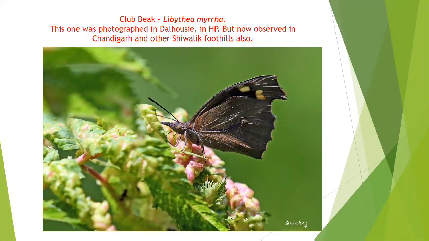So we stopped on the way to have a cup of tea, a little short of Dunera, and I found this butterfly there. I photographed it. I've forgotten to mention the year here. This was in 2017. But it has been reported in Chandigarh also and in Shivalik foothills also. But for me, it was a new find.